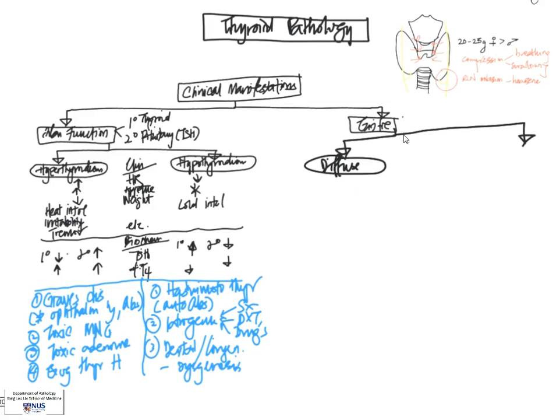Now, let's move on to goiter or thyroid enlargement. And a practical way to clinically divide goiter would be diffuse goiter versus a more localized or more nodular appearance. So one of the most important and common causes of diffuse goiter is Graves' disease. And we've already talked about it here. So it occurs both in terms of enlargement as well as abnormal function. The other important causes include simple goiter. This is usually endemic due to iodine deficiency before it progresses to multinodular goiter. And de Quervain thyroiditis can also give rise to a small degree of diffuse swelling.